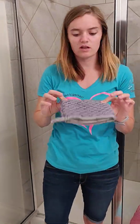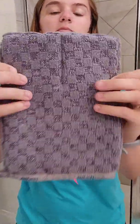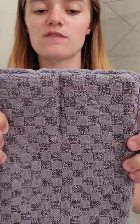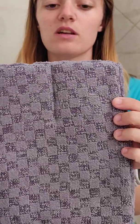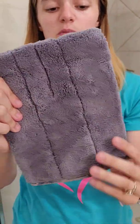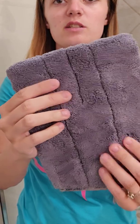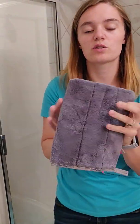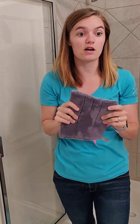These scrub mitts have a very scrubby side, but it's not scrubby enough where it's going to scratch surfaces. You do want to test it on an inconspicuous spot if you're worried about scratching. The other side has a sponge liner — both sides have a sponge liner, but this one is a little bit thicker and feels more like the dust mitt. It's very flush, so it works really well for rinsing it off.